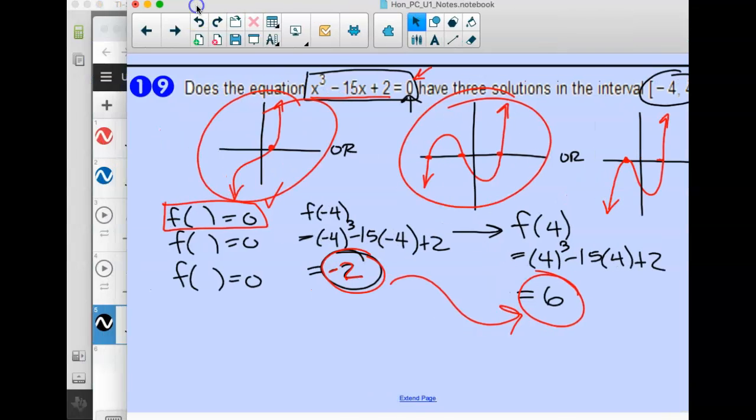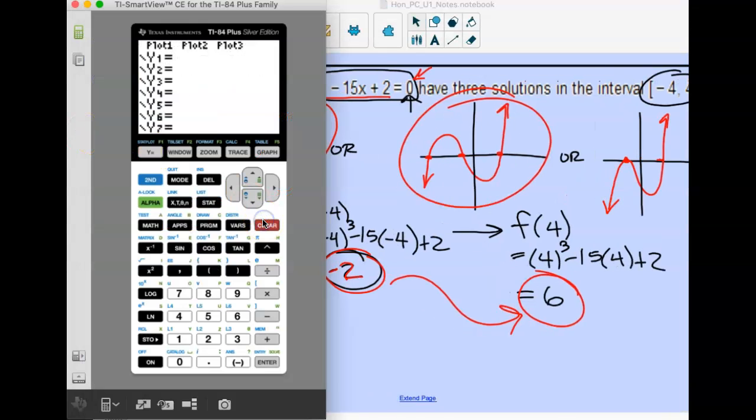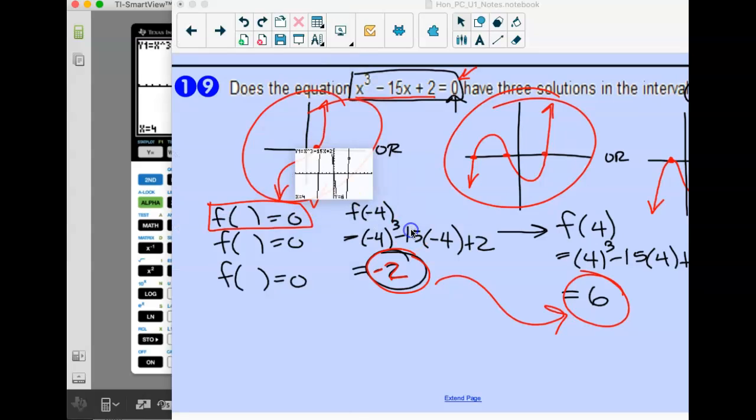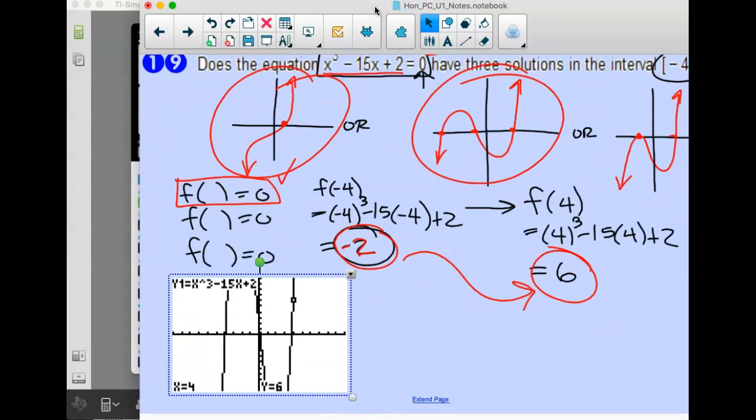Now it's going to be one of those graphs right there. So now we can go ahead and graph the function. And we're going to know really quickly, by just seeing the shape of it, whether there's only 1 or there's 3, okay? And there it is right there, right? So you can clearly see that if x goes from -4 on the left, and there it is right there, you're crossing the x-axis, and then go to 4 on the right. So if you go from -4 to 4, you clearly cross the x-axis 3 times, right?